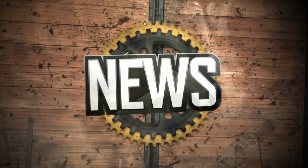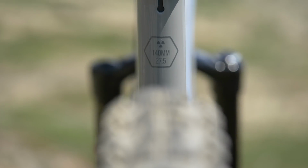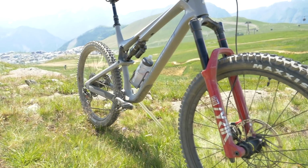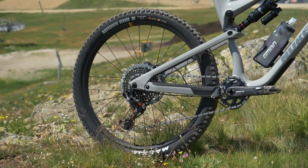Time for the news. In the news this week, we've got a couple of new bikes. One is the Nukeproof Reactor. This is available in 27.5 or 29. It's got 140mm travel for the 27.5, 130 for the 29. So it sits just below the Mega, more of a trail bike, and I think it looks great.